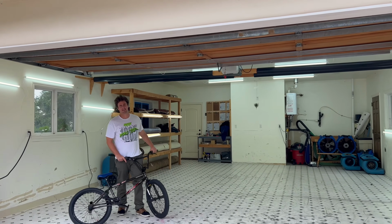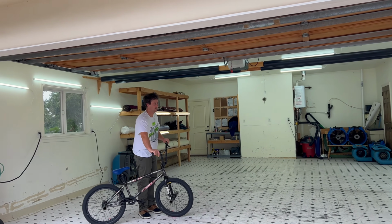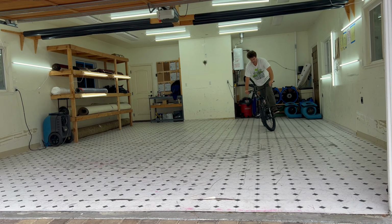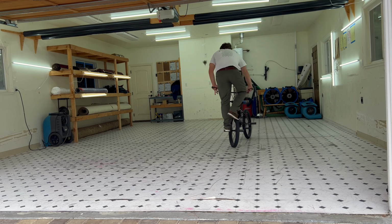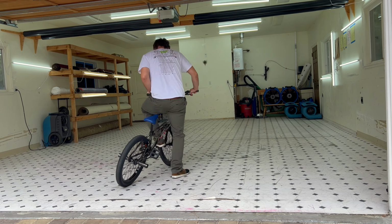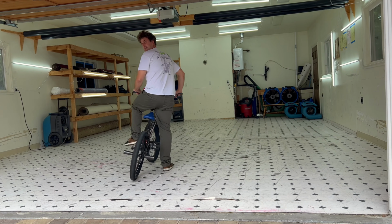I think the two things that are helping the most is pushing the handlebar out and the whipping around fast. Okay. Oh, you could have hit your brakes and grabbed your frame right there. Really? Yeah.